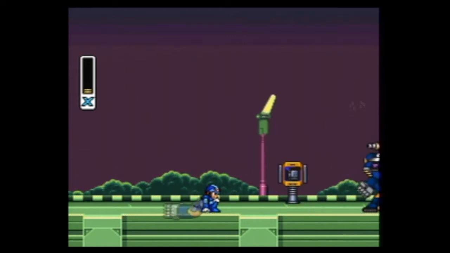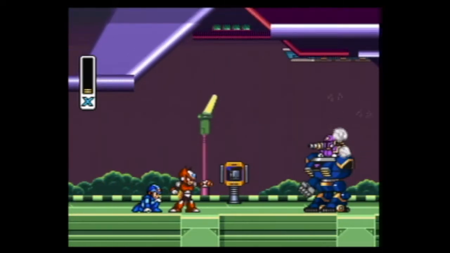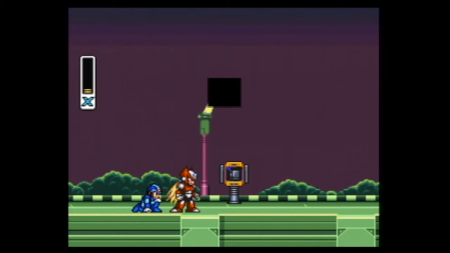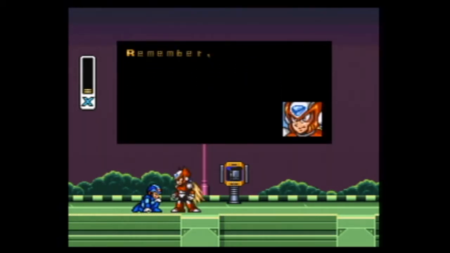I've tried spending as much time as I could jumping over him and shooting him. Zero comes out, this guy, he's a badass. Comes out and saves my ass and then reprimands me for thinking I can take on everyone myself. He tells me that I'm not powerful enough.